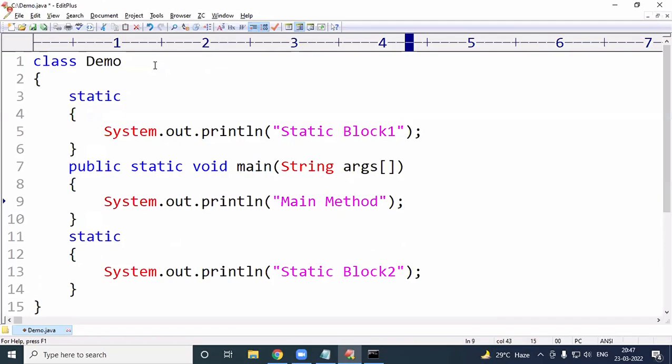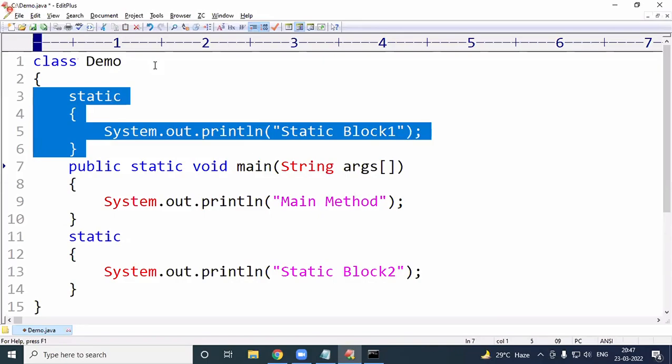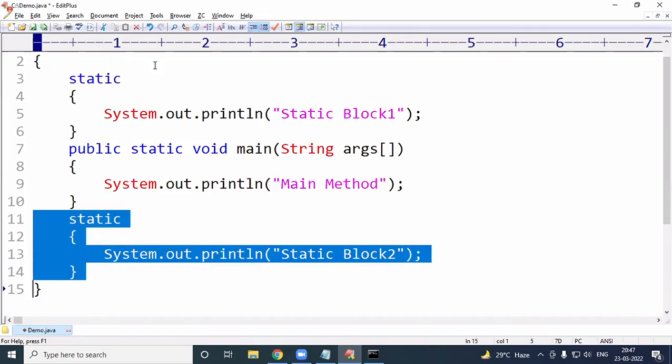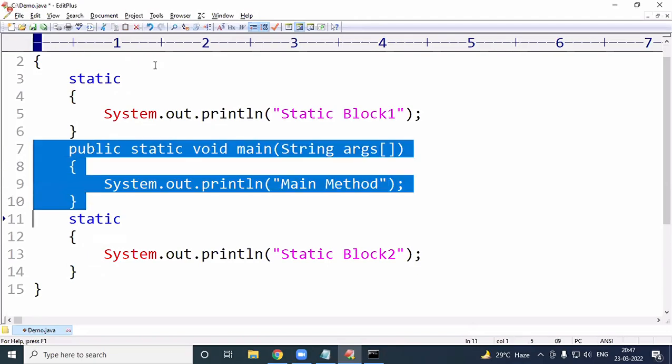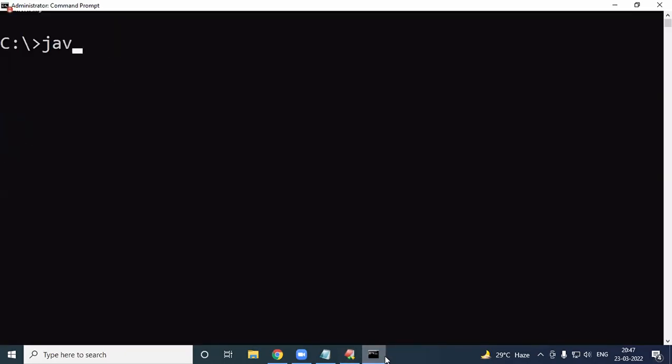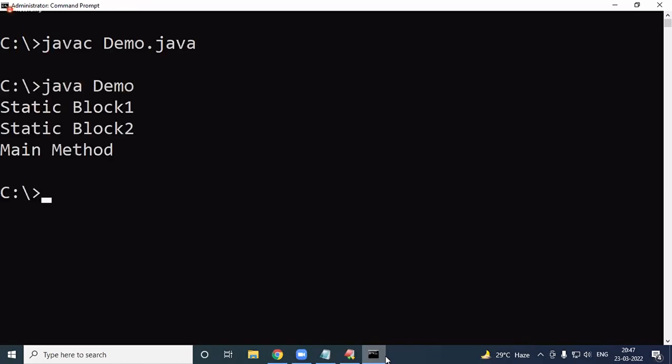Now if I run this program, first Demo class is loaded, open brace executed. You studied execution priority. First class variables. Any class variables are there? No. Next, static blocks, in top to bottom order. This one is printed first. Next, this one printed. After this, main method. See, file, save. Compilation, execution: static block 1, static block 2, main method. But where we use static block, I'll give a note, note down this example.